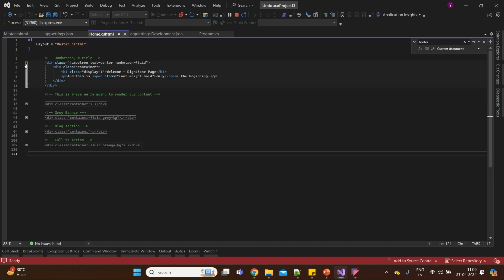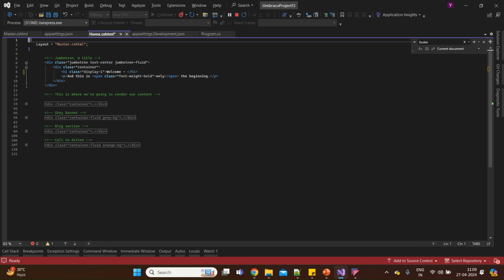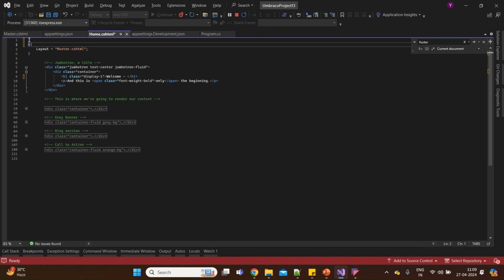So I am just adding these things. Welcome to the right zone. You can add model dot. It is not showing anything because we didn't add any namespace over here.